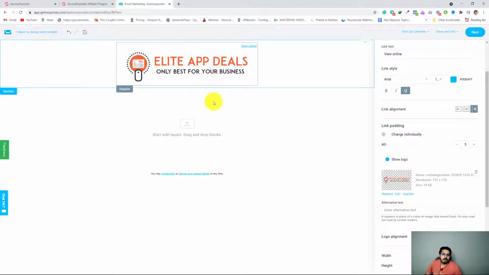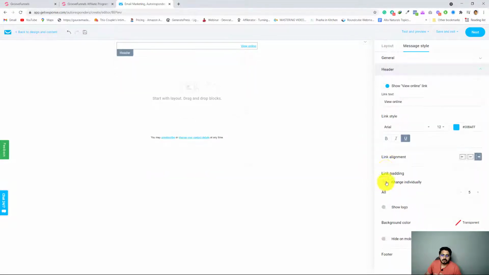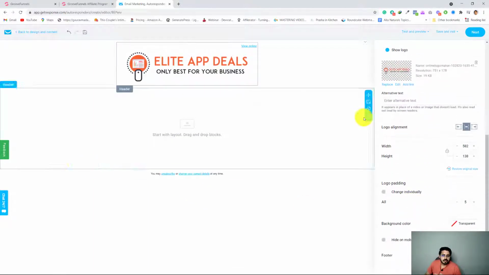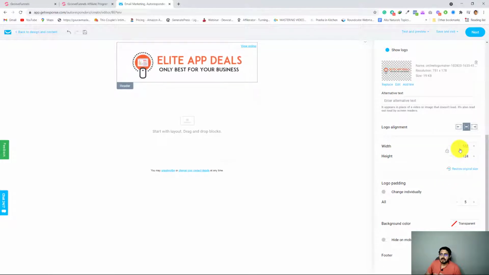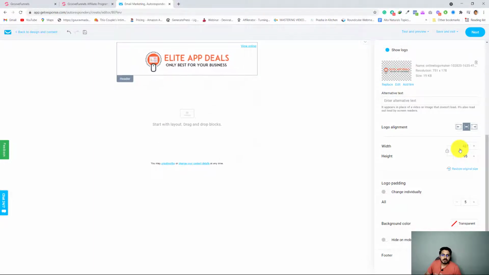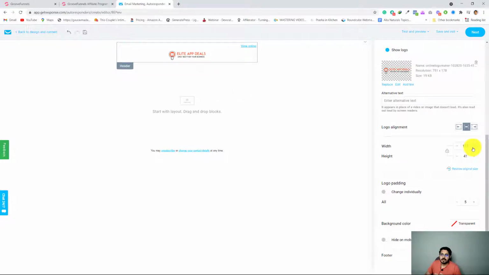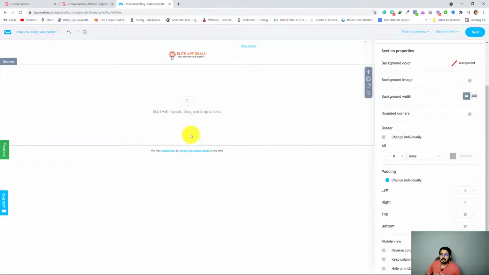Now our logo is added, and you can also choose not to show the logo, but I want my logo to be shown. You can change the size and weight, whatever you like. I think this one is good enough for me.